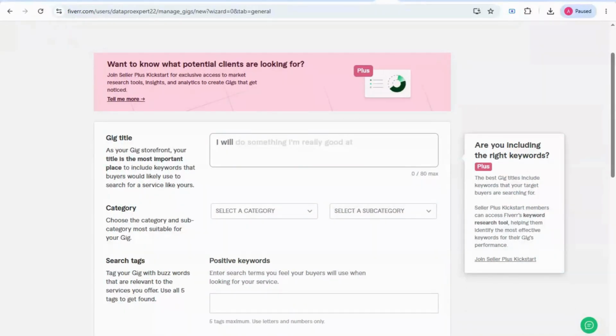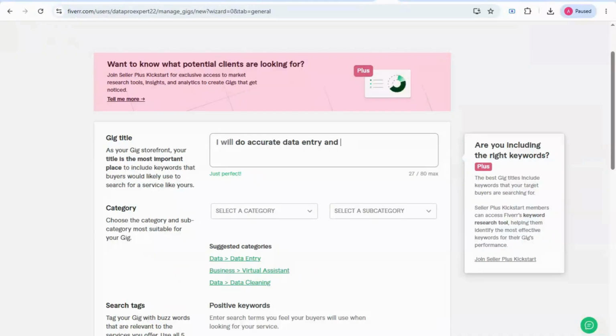Here we have to type an accurate gig title which should contain searchable keywords. Let's see. I will do accurate data entry and Google Sheets and Excel work.